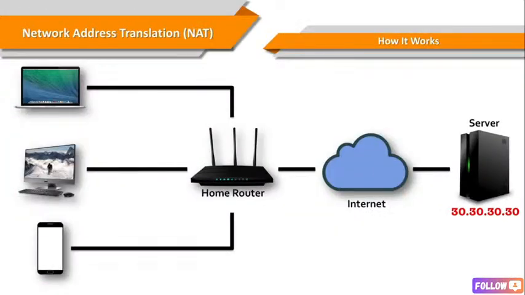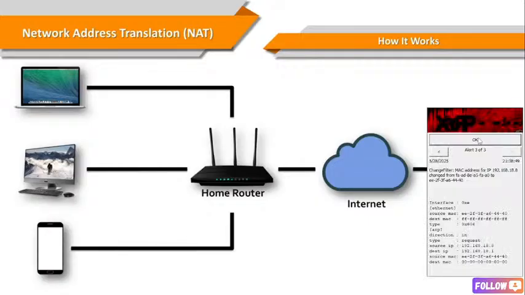Here's a typical home network. There's a laptop, desktop PC, and a smartphone, all connected to our home router. And the home router is, of course, connected to the Internet. So when we register with our ISP, the Internet Service Provider, we get an IP address that is accessible throughout the Internet, and that's pretty much assigned to that home router. We refer to it as real IP or public IP. Now suppose that the IP address 20.20.20.20 is assigned to our home router.